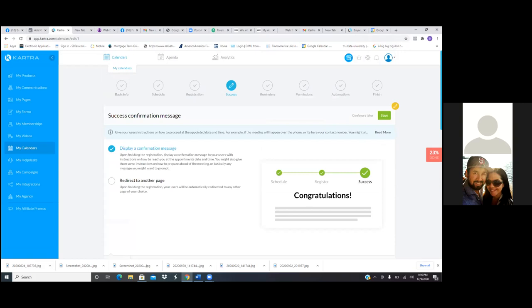So that's how you integrate your email. That's how you integrate your Google Calendar, and that's how you set up your actual calendar. And I use my calendar for everything, bro. Every appointment, anyone that wants to talk to me, they go through my Kartra calendar. And then again, now you have the email list. So that list is going to start building. Everyone who schedules an appointment is going to land on that list. And that's super important as well, because now in the future, if you want to send an email to everyone who has ever scheduled an appointment with you, now you can email everyone on that list.